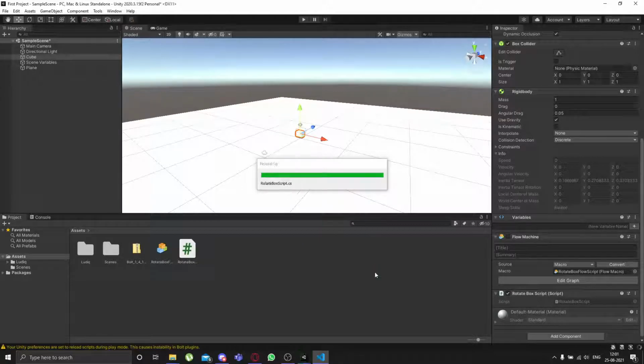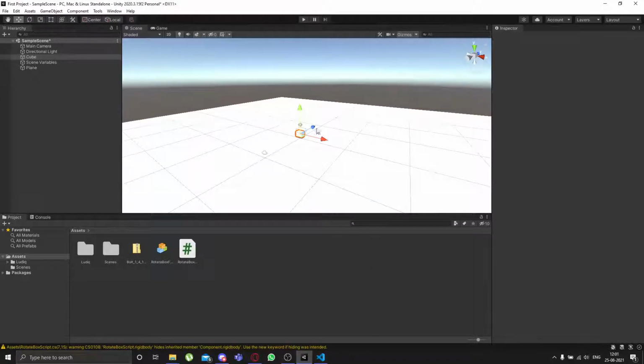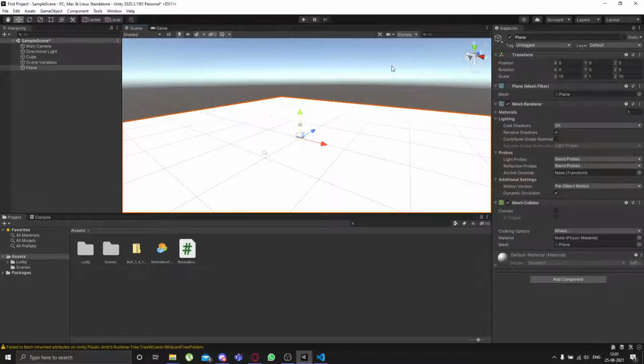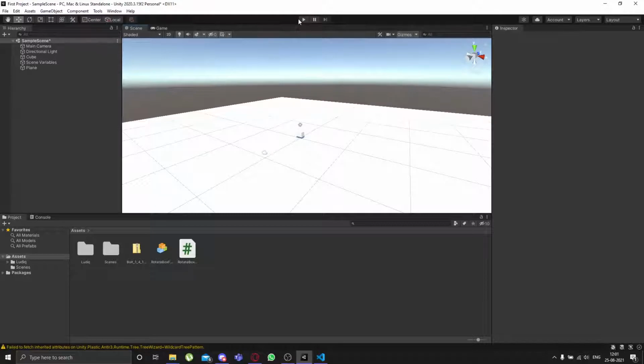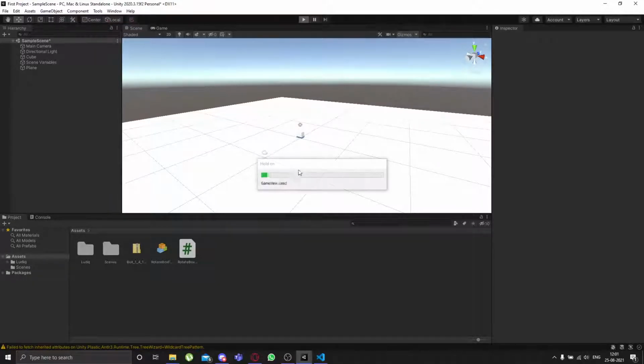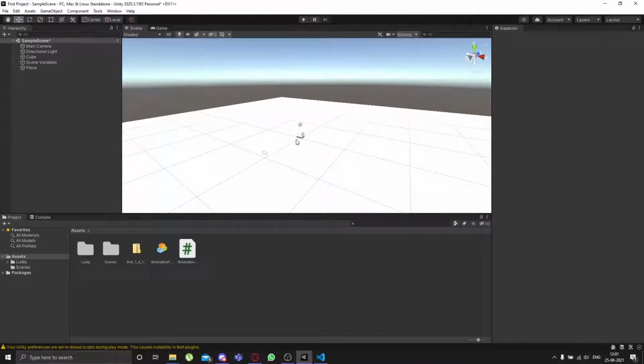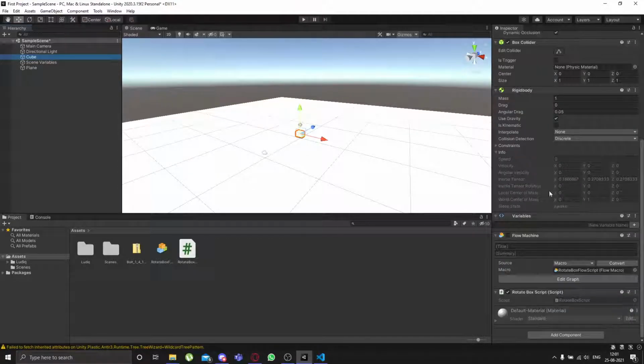The first thing is that you can't differentiate between the box and the floor when you're actually playing, because both are completely white in color, so you don't know where the box is unless I actually move it. This can be changed by changing the material of this box.